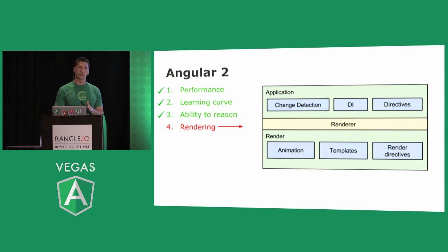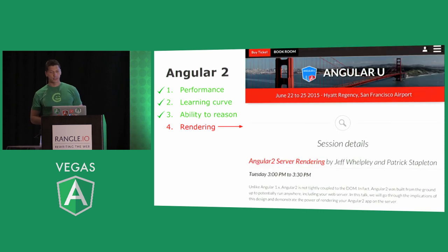There's not any of the other rendering engines outside of the browser DOM right now, but there are teams working on native. They just came out today or yesterday, NativeScript 1.0, that has the initial prototype for using Angular 2. And also for server rendering, that's something that Patrick Stapleton, who's going to be talking a little bit later this morning, and I are working with Tobias from the core team. And we are making a lot of great progress. We have an update at Angular U next month in June. So stay tuned for that. But the one thing I will say is that server rendering will be baked into Angular 2 at some point.